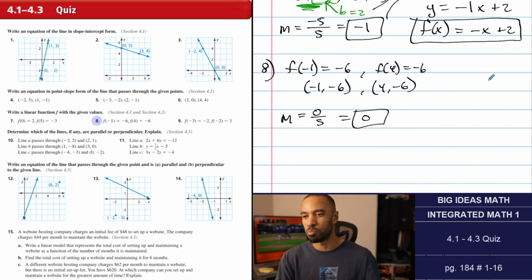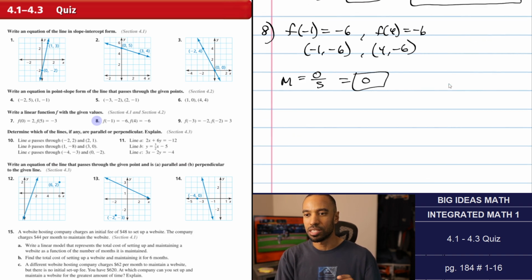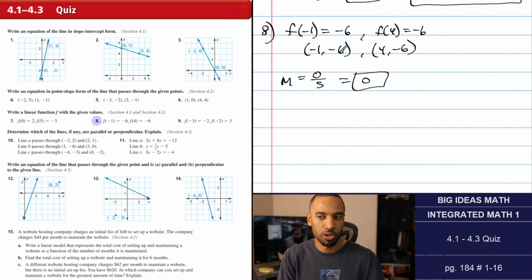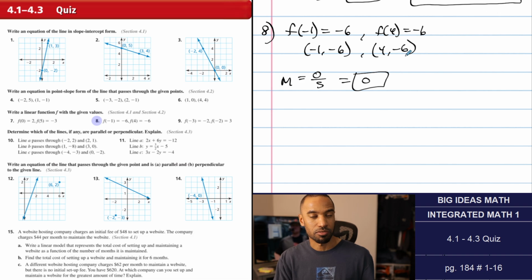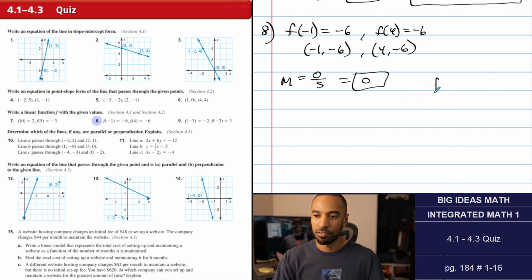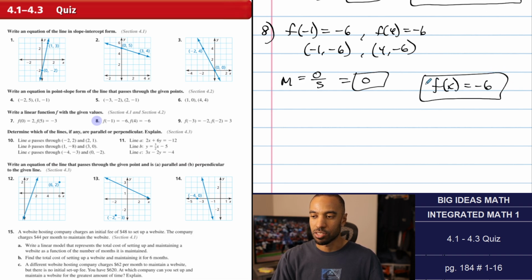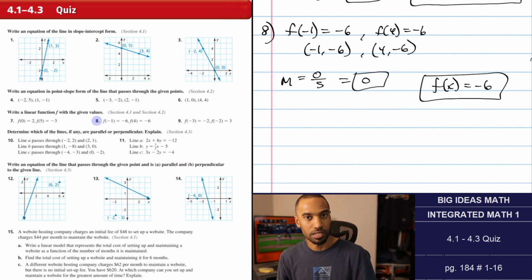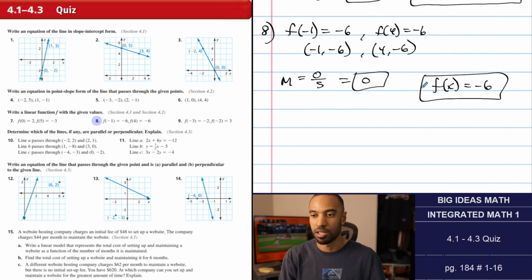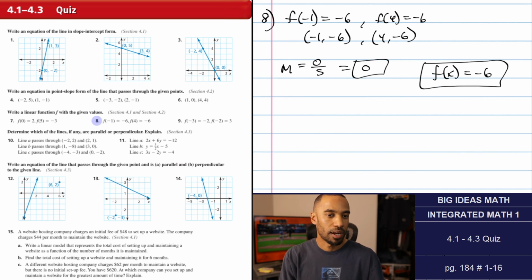When you have a 0 slope, you can write y equals mx plus b. As we get deeper into this, I really want to make sure you understand that a slope of 0 means the y value is never going to change. This is negative 6, this is negative 6. When x is 0, it's going to be negative 6. It has to be. Therefore, your equation is y equals negative 6. It's f of x equals negative 6. That's just the equation. It's a constant function, not really a linear function, but a constant function.